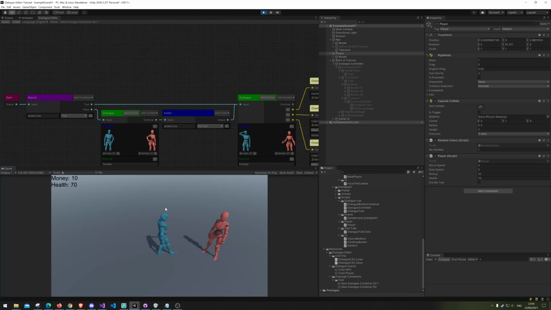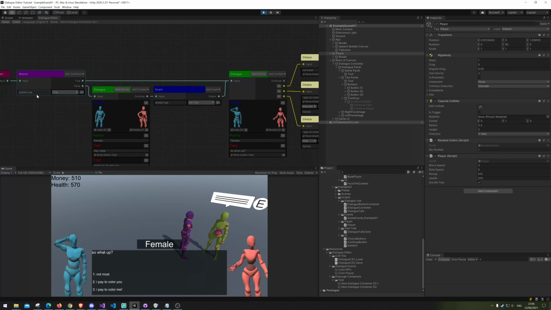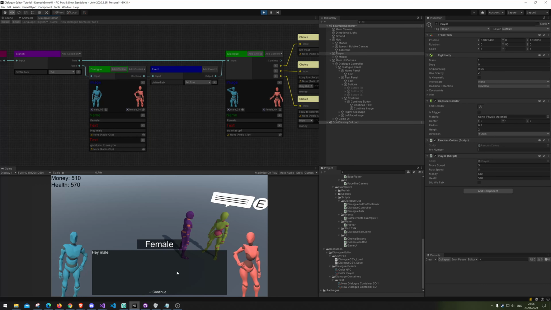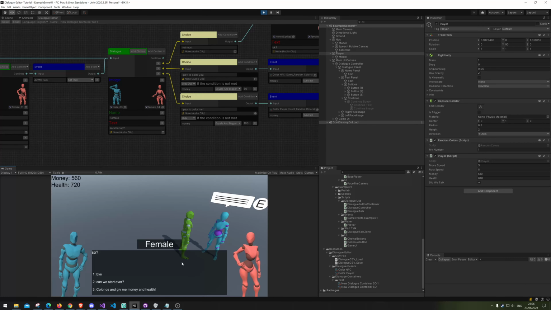Right, yes, we open up, and now I can hit space, space, and I can now click one, space, space, space, and nothing happens when I click space here, so that's nice. So we can go color us and give us a lot of money. And then we say start over, and you see it just instantly jumps from this part here over to here, because player is set to "did we already talk". So if I click this way and we start over, you can now see it goes down here, and we then are over here now. We can color it and keep color and stuff.